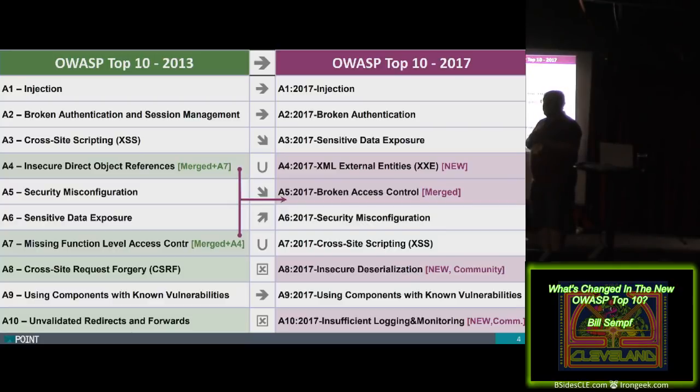And it's exciting to see the transparency that went into this new version, which is why I'm here talking about what's new in the OWASP top 10 2017, but it's 2018. It took a while for this whole process to take place, right? It's nice to see that the transparency has driven a really quality product. So as you can see from the slide, really a lot of things have not changed. Injection is still the highest risk vulnerability that applications encounter. And it has been, I think, since 2002 when the first OWASP top 10 came out. I'm not positive about that. I should check that. That's actually a good fact. But so many things have not changed.